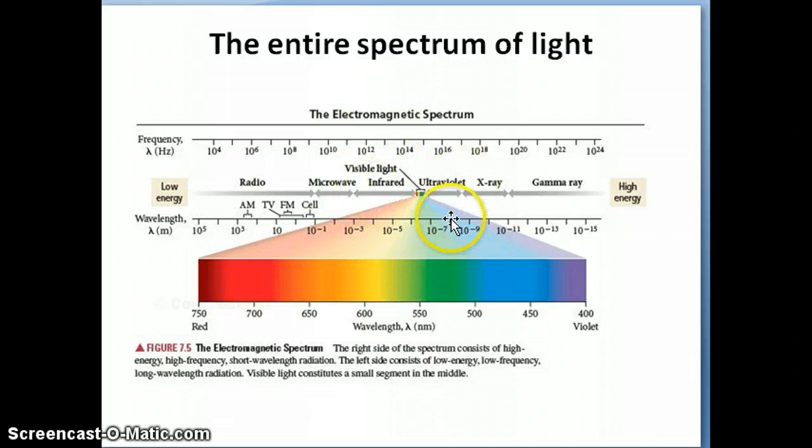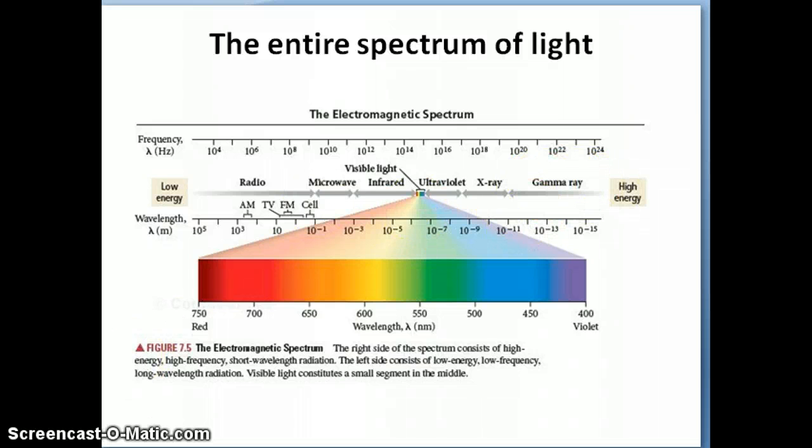What I want you to know out of this is understanding the visible spectrum, knowing where the cutoff is, and again, it's 400 for the violet end of the spectrum, and 700 or 750 in this case for the red end of the spectrum. And then you want to know what immediately neighbors these, the infrared and the ultraviolet, and have an idea of how it goes from the long end of the wavelength to the short end of the wavelength.